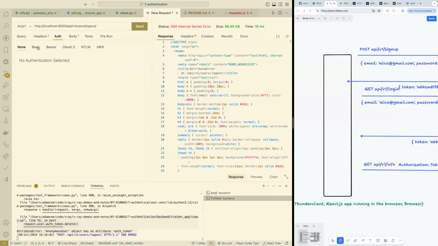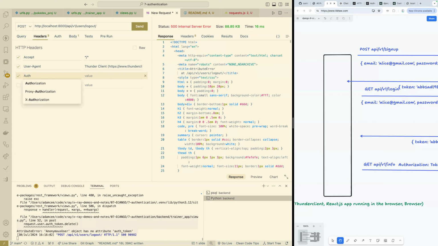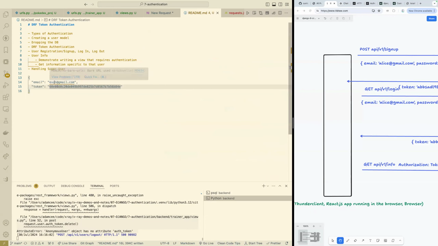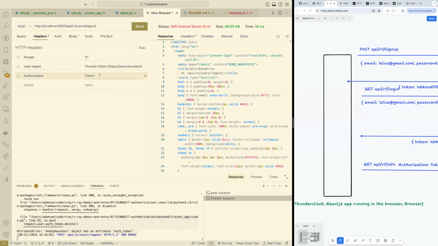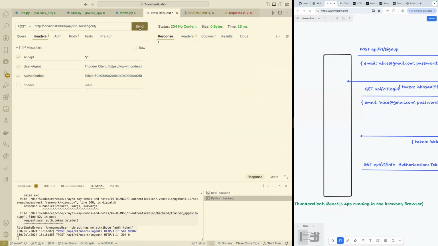So I need to pass that auth token in an authorization header. And we get a 204 no content.